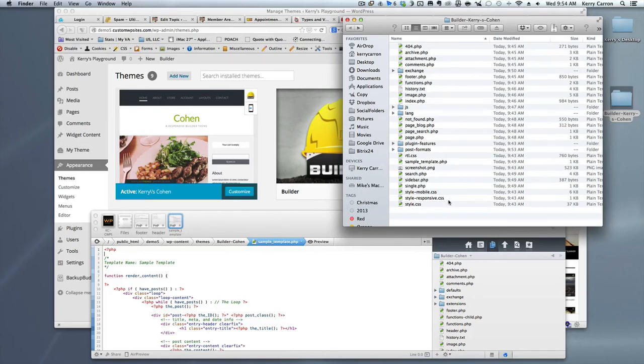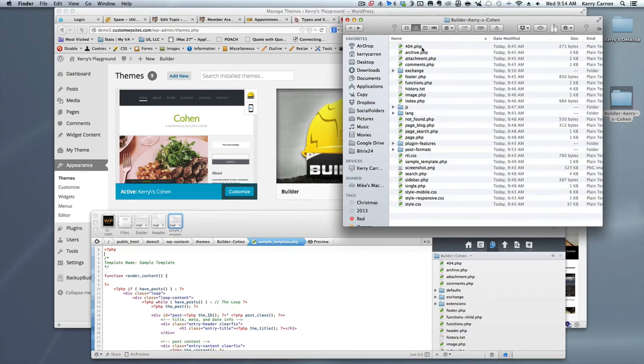You know what is already needed because you know what's in the Builder super parent. Yes, I do know what files are in the parent. Like 404 and archive, these are all in the Builder parent, but the ones that I'm grabbing from Builder Cohen might be unique to Builder Cohen versus Builder.